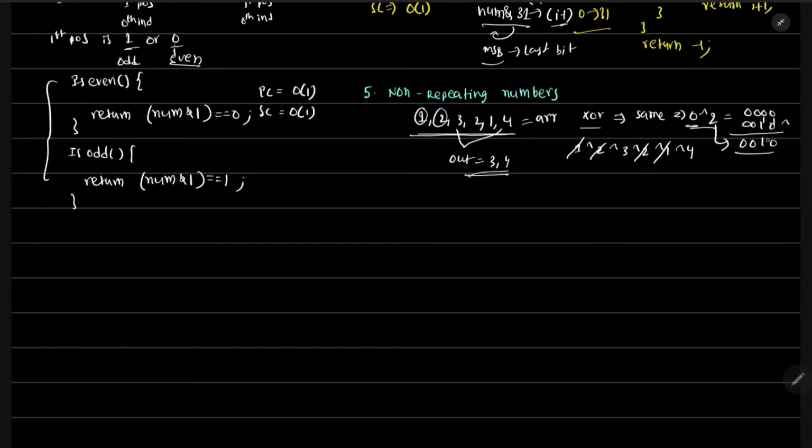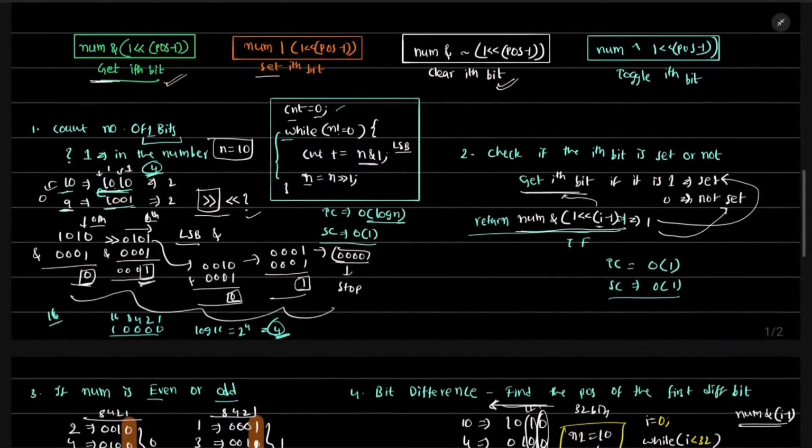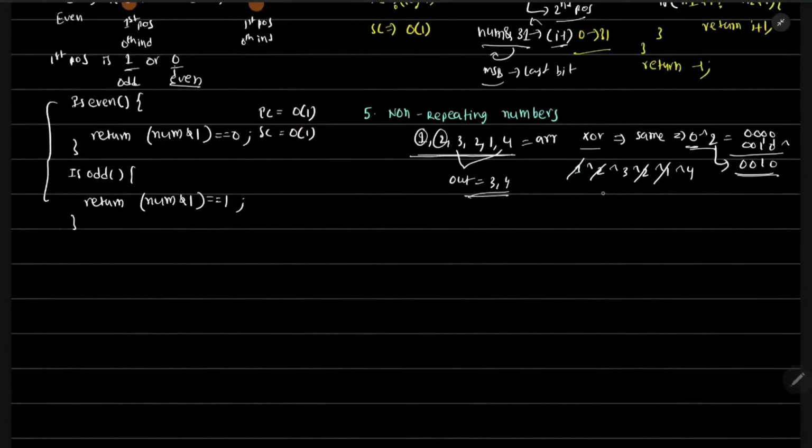These two are the same, 0. These two are different, 1. Same, 0. It will be the same number. And there is one more property of XOR you have to remember here. So at last, I will get the XOR of two unique numbers. Two numbers we have to find out, right? There will be only two non-repeating numbers. This is the actual question, right? So I will get 3 XOR 4.